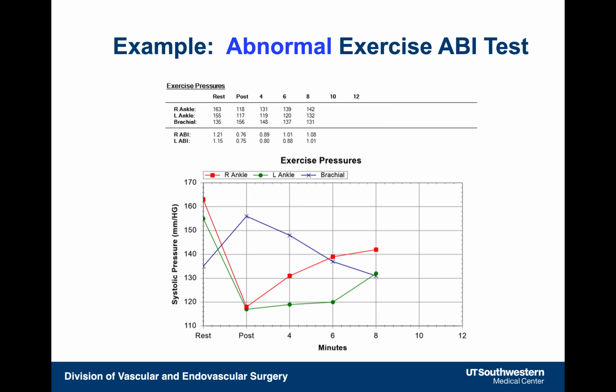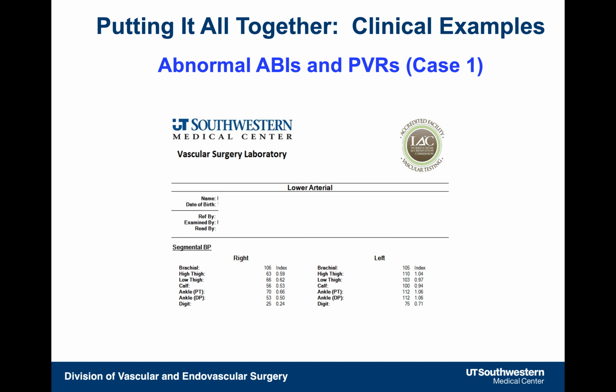Whereas in this abnormal test, you see the brachial pressure again in purple, and it goes up and then slowly starts to come down as symptoms came on. And you see that both the right and left ankle pressures go down, and it takes a long time for them to recover to the level of the purple. It took for the right ankle 6 minutes for there to be full recovery of the pressure to the level of the brachial pressure, and 8 minutes for the left ankle pressure to return to the baseline equivalent of the brachial pressure. So this would be an abnormal test result.